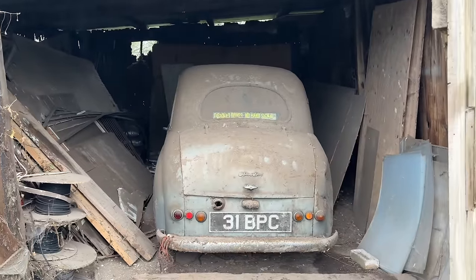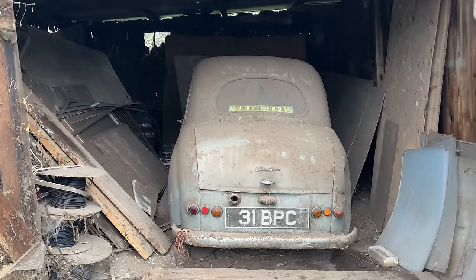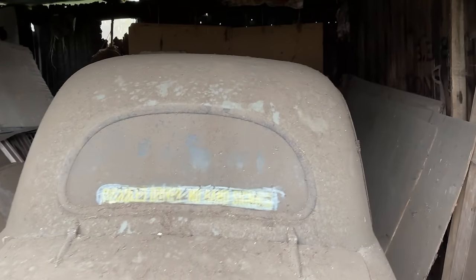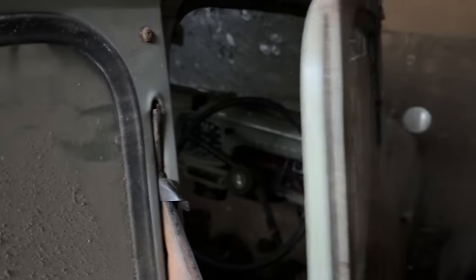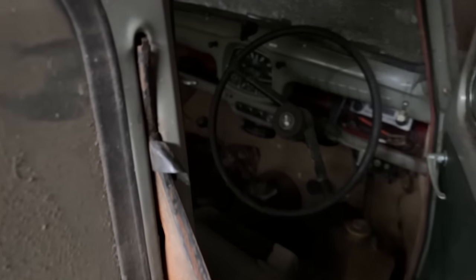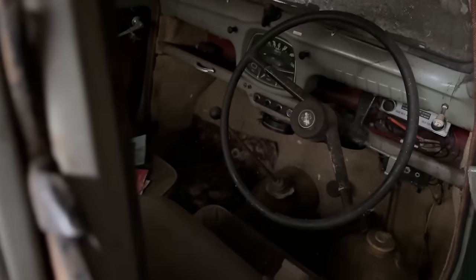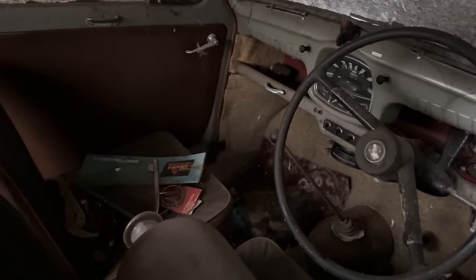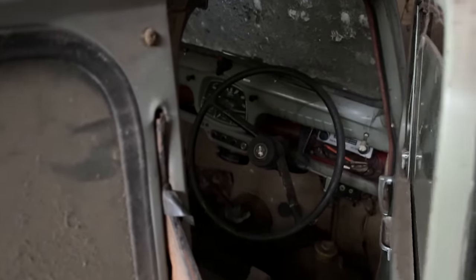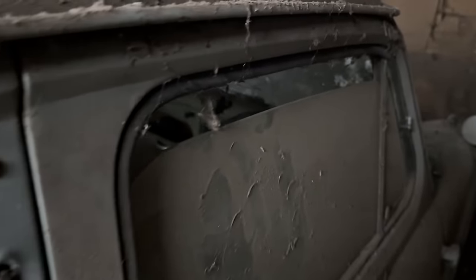I've driven a hundred odd miles - I'm in Surrey. I believe that's a Surrey number plate. I've just heard a bit of the background about this car, how it came into the ownership of the previous owner. Apparently it was crashed at the side of a road, gone into a field, and the person who had crashed it didn't know how to get it out and it was going to cost so much money. They sold it - we're talking 40, 50 years ago - for £2. The person who bought it took the fence down on the other side of the field and drove home in it.